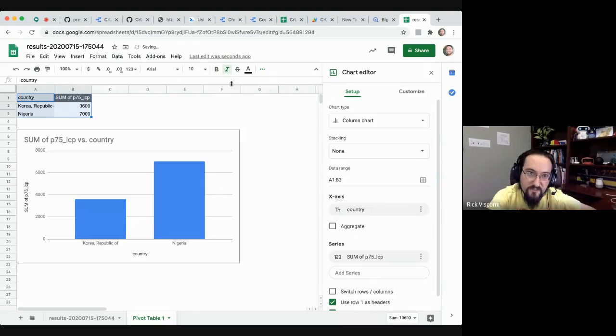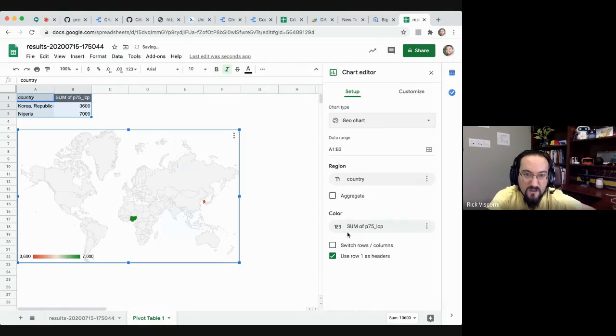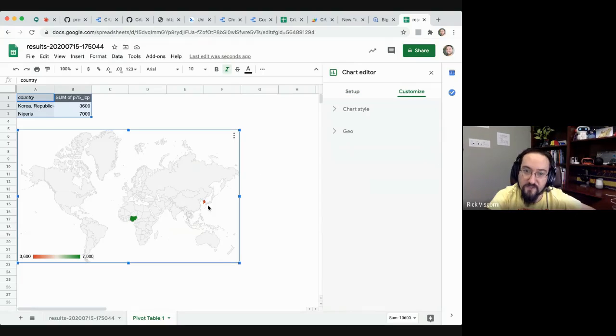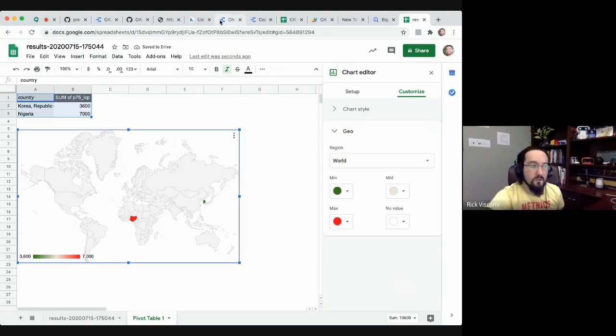I'll create a chart. And that's no fun. Let's actually see it on a map. There we go. So here's a color-coded difference of, oh, that's funny. Okay, so it thinks higher is better, but we can actually swap that if we want. You can see visually here the difference. There we go. So that's just a quick way to visualize the data.